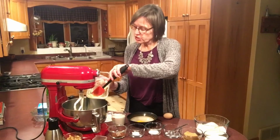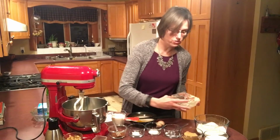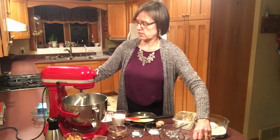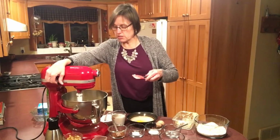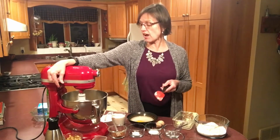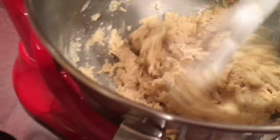To cream our sugars and margarine, I will just put this margarine into my mixer, and then I will add to that both the brown sugar, 1/2 cup, and the 1 cup white sugar. I will turn this on to a somewhat low speed to get it started, and then I'll turn it up a little higher so that it kind of whips together. I want to incorporate that sugar with all of my softened margarine. All right, turn it up a bit. So that is whipping nicely.